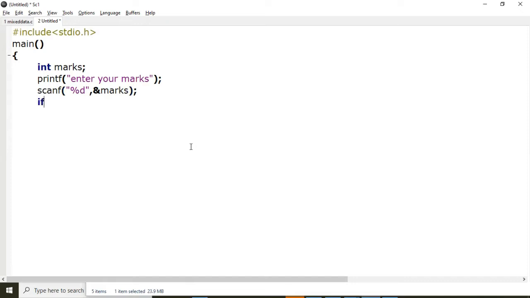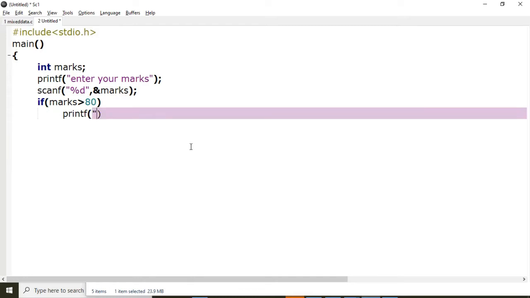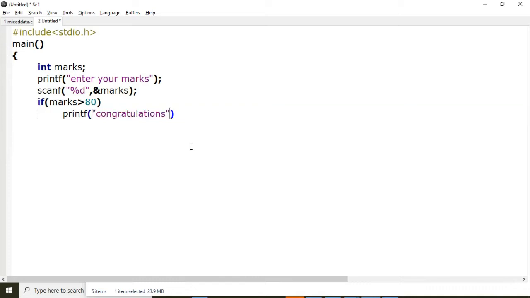Now if, and in the if, in parenthesis there is a condition. So our condition is marks is greater than 80. So printf congratulations.